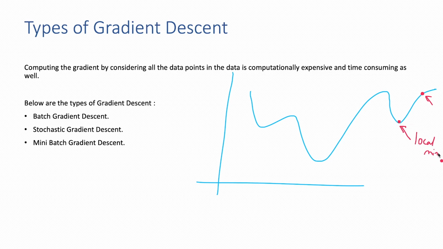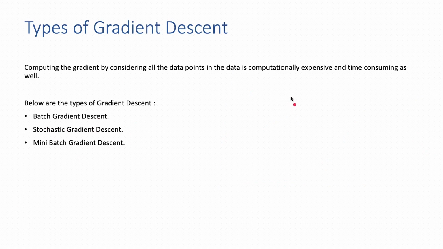If you clearly observe, we have this particular global minima, which is what we are supposed to attain. So we are supposed to find that particular value of w where we observe the global minima, not the local minima. The problem of getting stuck at local minima can be solved by approaches like stochastic gradient descent and mini-batch gradient descent. These are two different variants of the gradient descent algorithm itself. Batch gradient descent is nothing but the gradient descent process that we have already discussed. Nothing but the same.